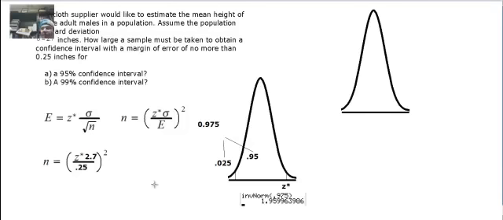And why can't you, if you have just 95, have it from here to here and then have here the 0.05? Why is it 0.025 and then 0.025 there? Oh, that's a very good question. First of all, my Z star went on this premise that the area between negative Z star and positive Z star is 0.95. Are you with me? So if I gave it 0.025 instead, it will give me negative 1.96.